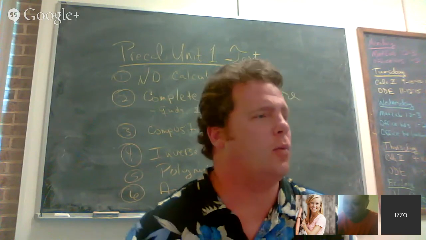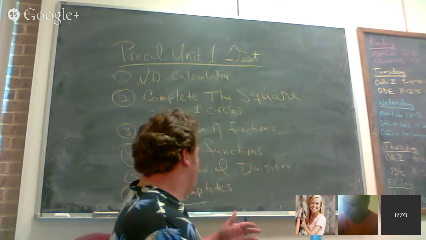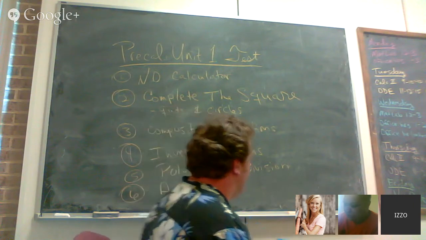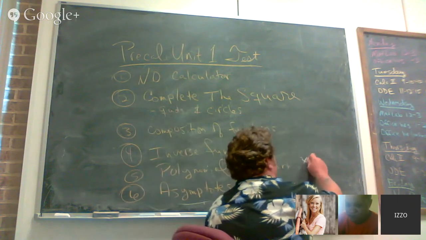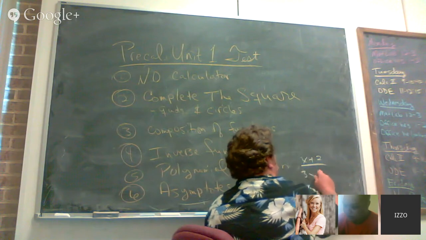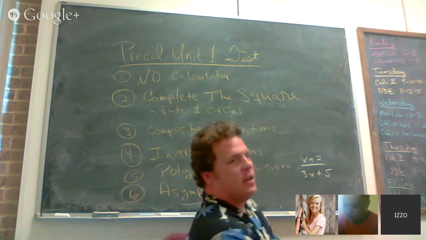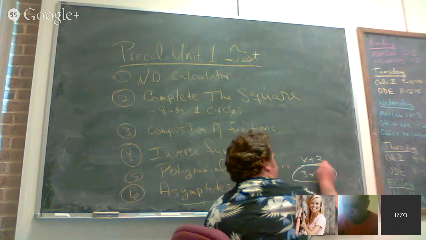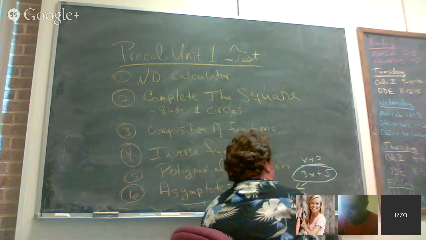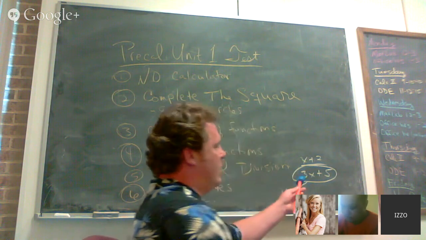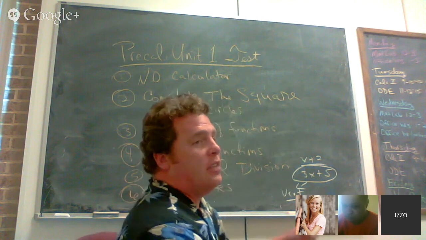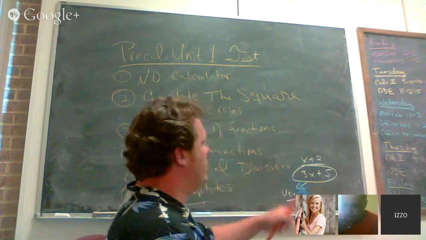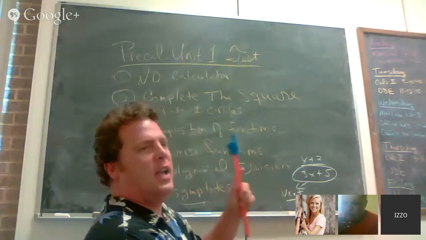Well, when you have asymptotes, watch the video because they'll do a lot better job explaining than I can right here. I'm kind of limited. But when you have a rational function like x plus 2 over 3x plus 5, here's where you get your vertical asymptotes. It's found by setting that denominator equal to 0. And the horizontal asymptotes are determined by the long-range behavior of this thing. How does this thing behave in the long term?